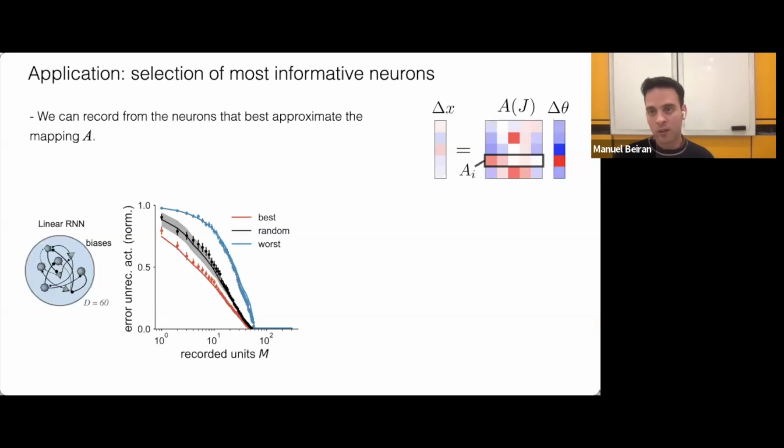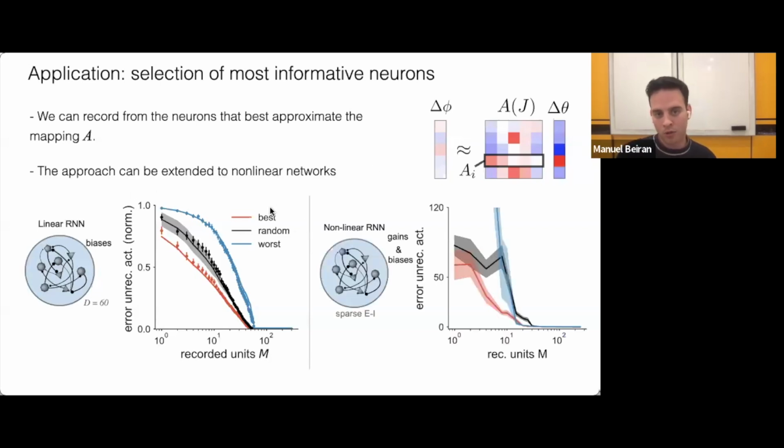In the preprint, we're actually showing that many of the conclusions, the overall picture from this linear mapping, holds for some nonlinear cases. And also the numerical results we obtained are consistent with this simple loss function with one single minimum. So we can actually extend this approach to nonlinear networks.